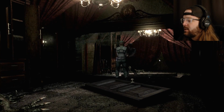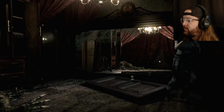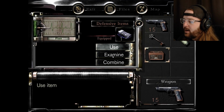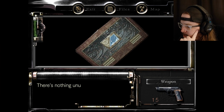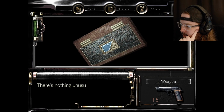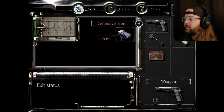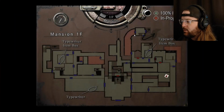So was I meant to come back in here? I mean, obviously I was meant to come back in here. But what good did that do? Like, what changed? What's different? And also, why is this stupid thing not examinable? There's nothing unusual. Bullshit. You know what? There is something unusual about this, and I will figure out what it is, but not right now, because I don't want to sit here and waste your guys' time while I douche around with it. So now there's no door.